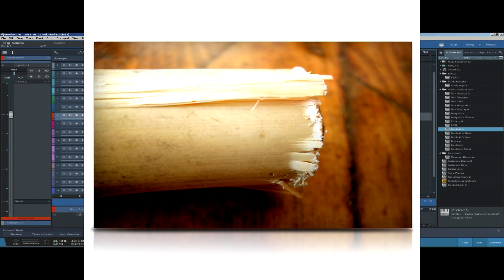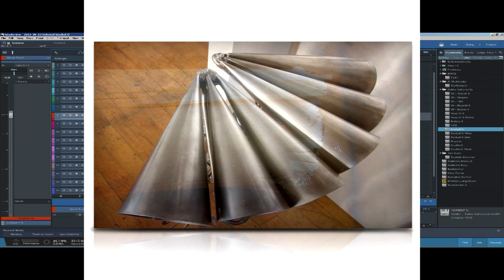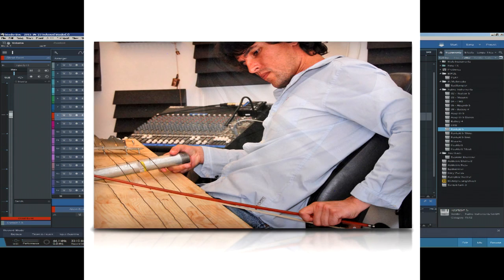So yeah, definitely I encourage you to look up all of these libraries that I've mentioned. Get them, because they're not dear. They're very well within reach. They're very fairly priced, and they have a wealth of sound design sounds in there. And many of them, like I said, reminiscent of Silent Hill.